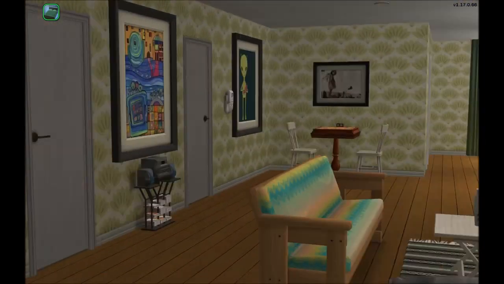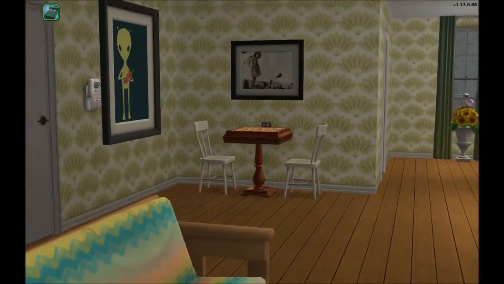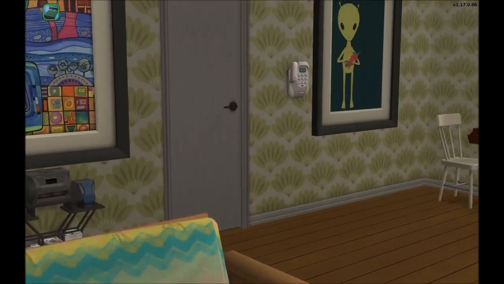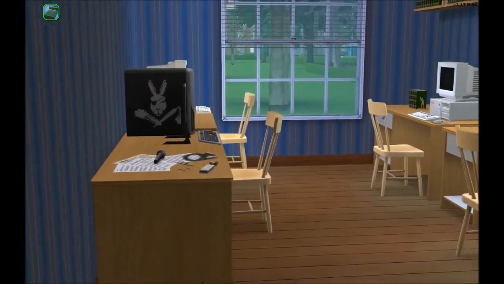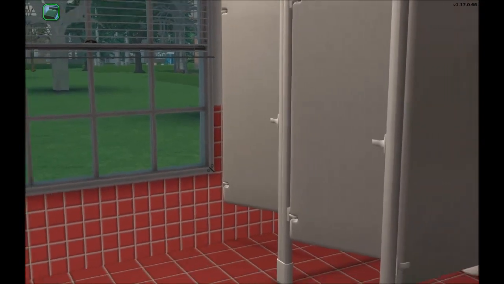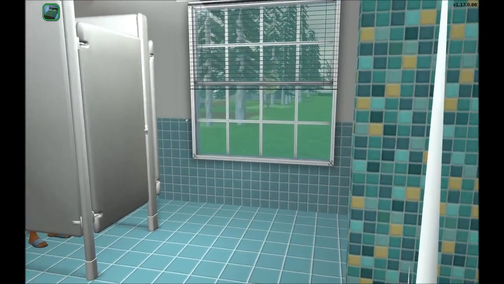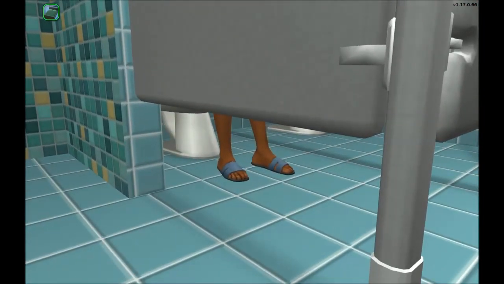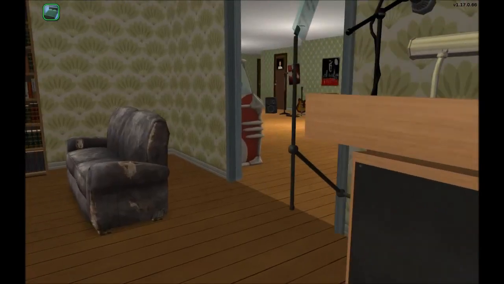And this is another living room area. They have pretty much all the skilling objects, a library with computers and books, and bathrooms for the girls and for boys. And there is one of the teen boys already taking a pee-pee. So we'll just leave him be.